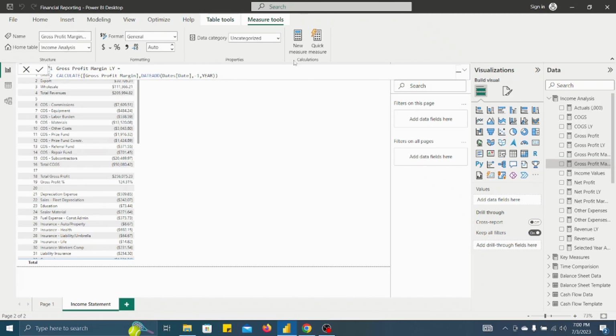This is gross profit margin, and the last one is net profit margin.